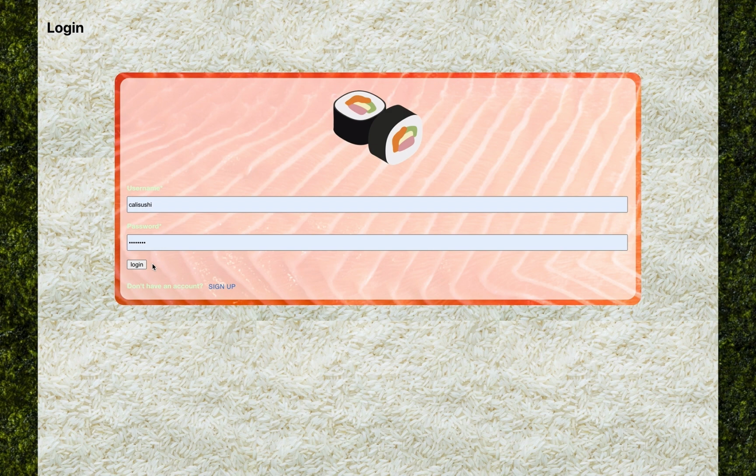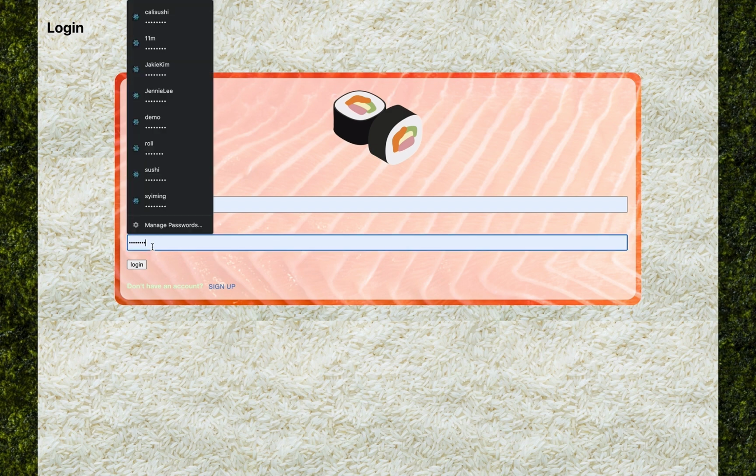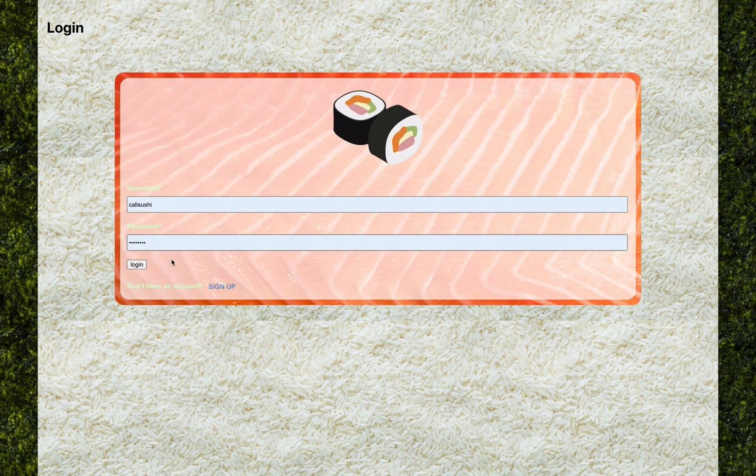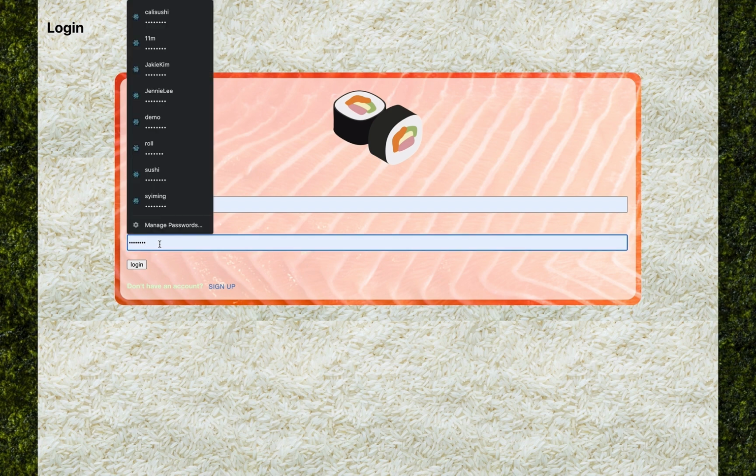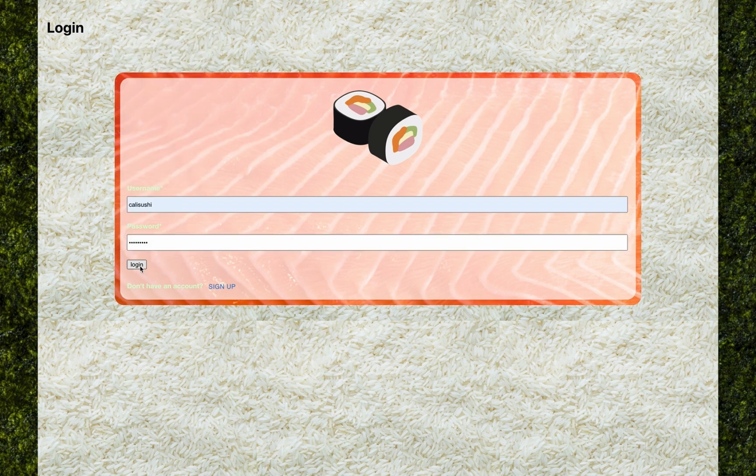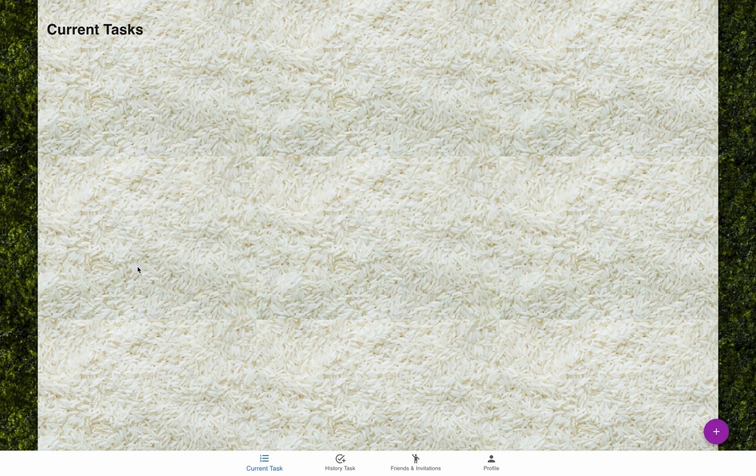For the login panel, we also do a check. So if you enter an invalid username, or if you input your password wrong, for example, I added one here, when we click login, it will actually tell you that you have an invalid account or password. And if you enter the correct password and username, when you click login, it will direct you to our homepage.